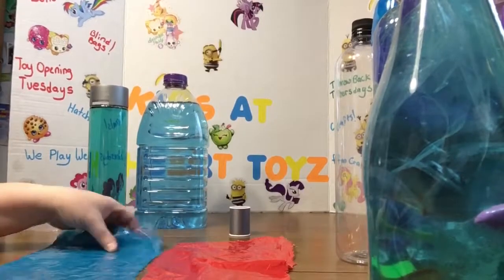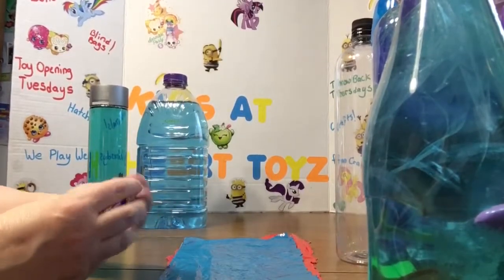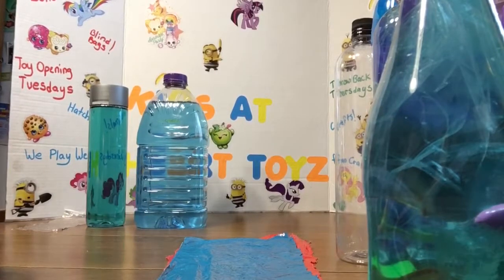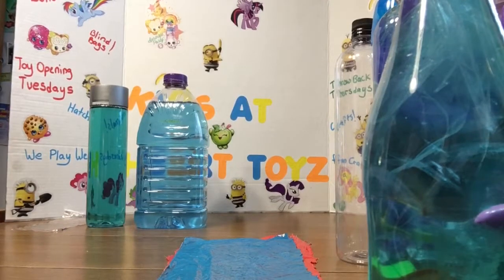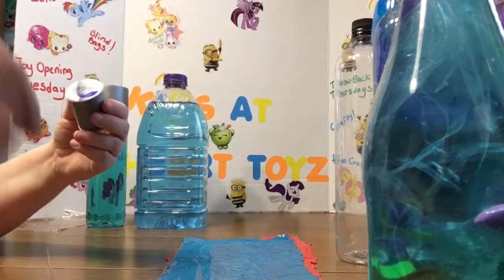Alright, let's try to figure out how we're going to do this. This part gets a little tricky in my opinion. We need some thread. If I can get this thread started, I haven't used this yet for anything. I don't see a starting place for it. I do not see one. There it is. Okay, I found it. Figured it must have a starting point. I'm gonna take some thread. That's probably enough.